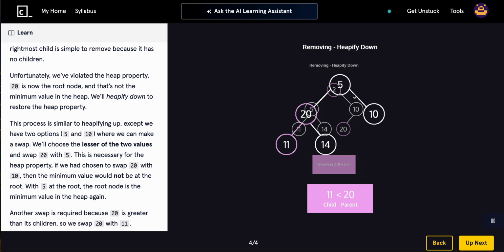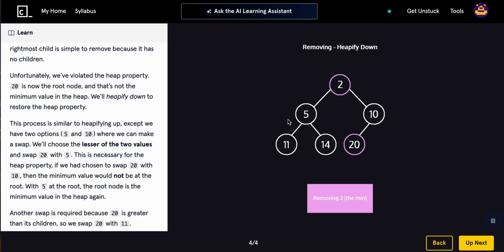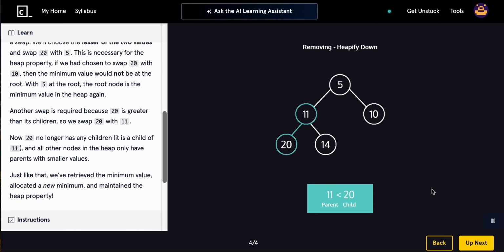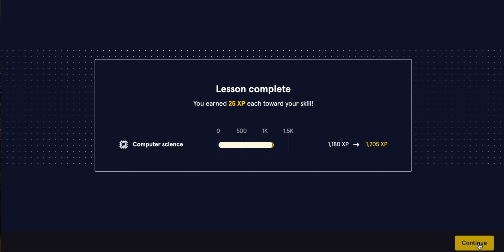But you see 5 is smaller than 10, so you have to go this route with the 20. Once the 20 is up here, you have to go here. Since 5 is the smallest element, you have to put that in the root, and then you heapify down to the correct spot. So basically, to know whether you go left or right, you have to go with the smallest element, since it is going to be a min heap, right?